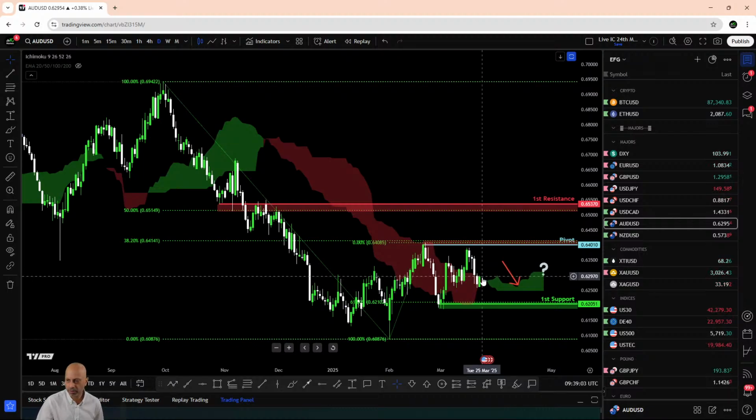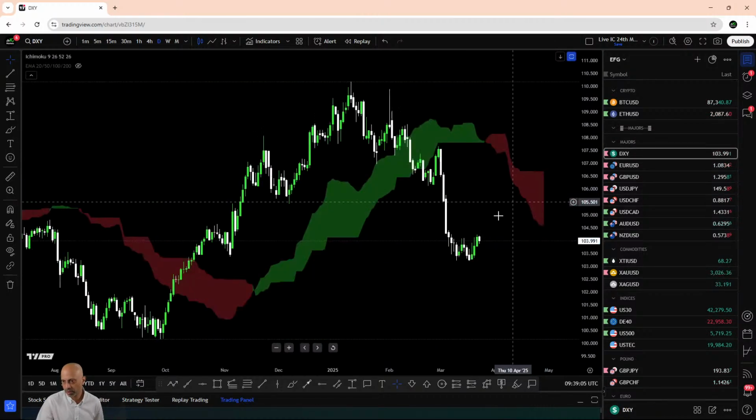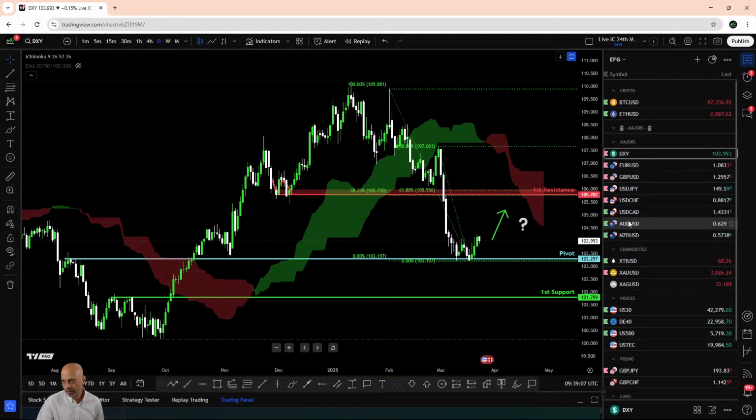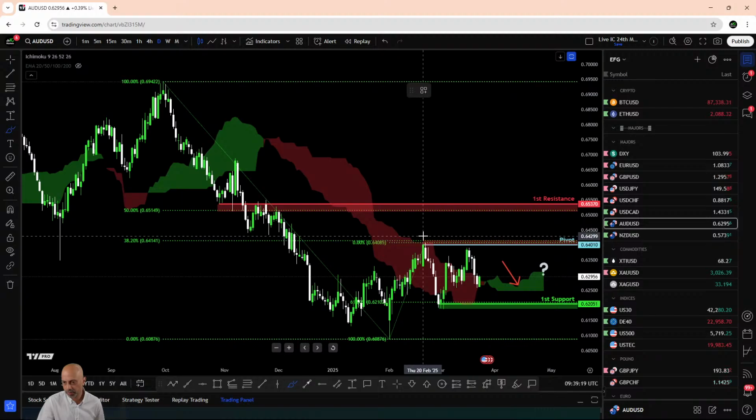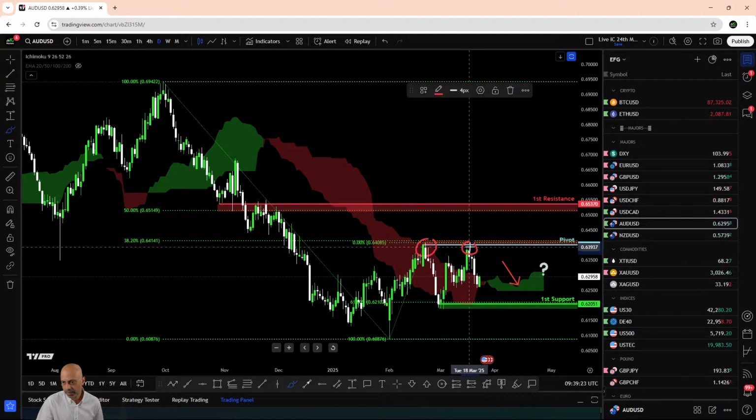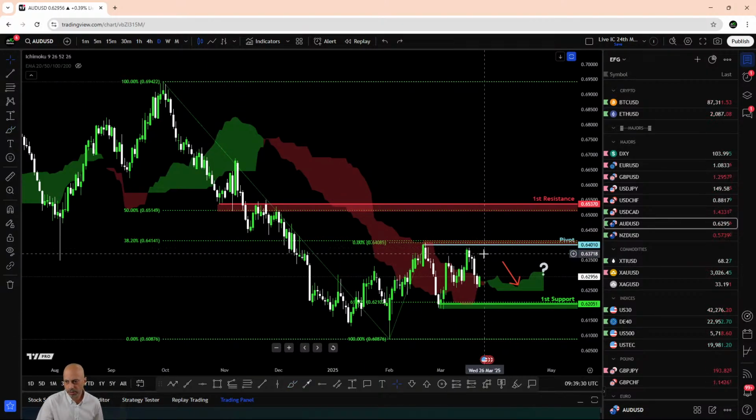So it seems to be hovering around the 63-cent mark, and of course, if the dollar index is pulling back slightly today, then the Aussie is quite likely going to continue to edge higher. However, I think there's a strong resistance, almost like a strong multi-swing high resistance for the Aussie at around 64 cents. The first swing high resistance took place on 21st of Feb, and the second swing high resistance took place on 18th of March. So if we do see the Aussie rise up towards this pivot level once more, I think this is where it could stall and potentially reverse the drop lower.